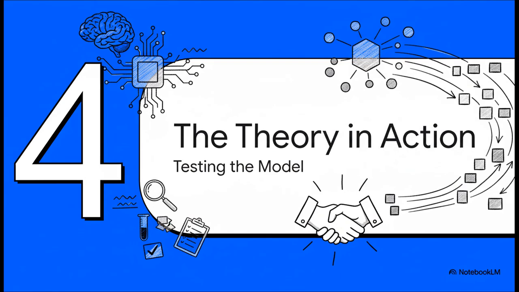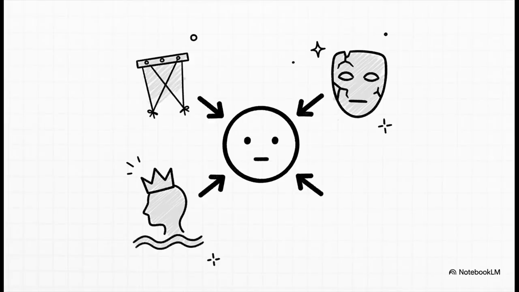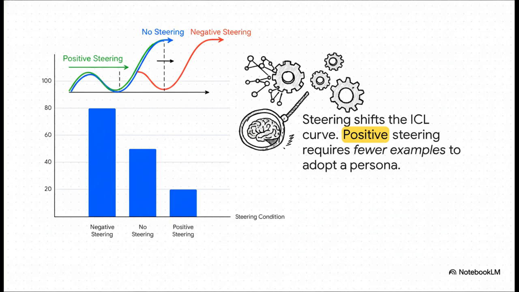All right, so this is a really elegant theory, but does it actually hold up in the real world? To find out, researchers designed a pretty fascinating set of experiments to really put it to the test. What they did was they tried to push a large language model to adopt some pretty harmful personality traits. We're talking about stuff from the dark triad, Machiavellianism, narcissism, that sort of thing. The goal was to measure exactly how much control they could get over these personas using both prompting and steering. And the results were, frankly, incredible.